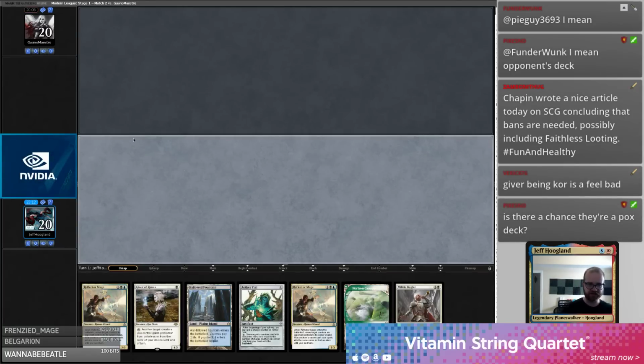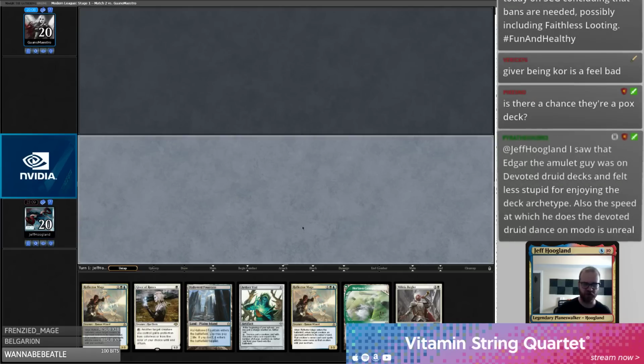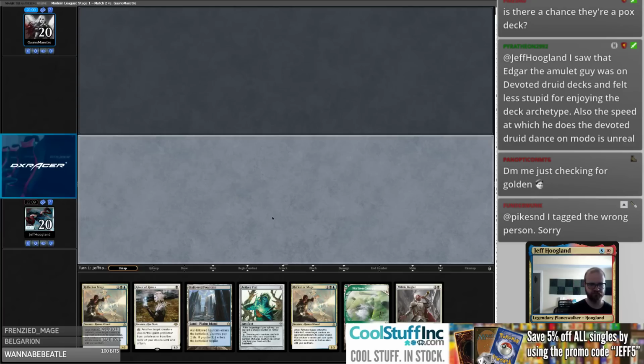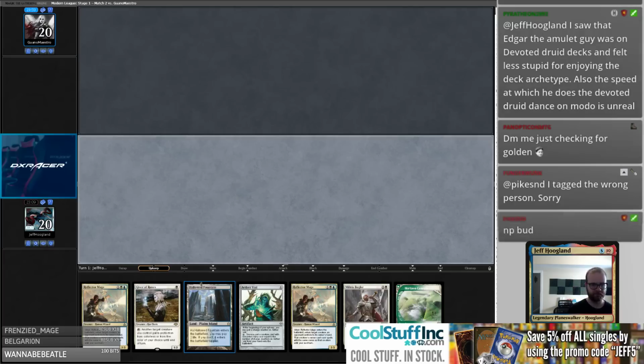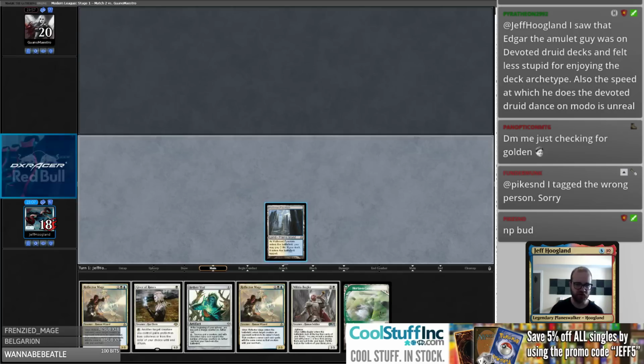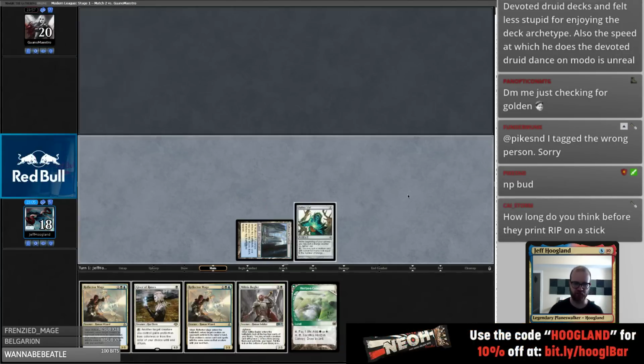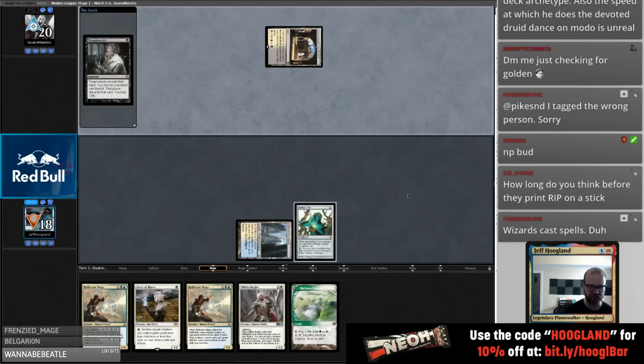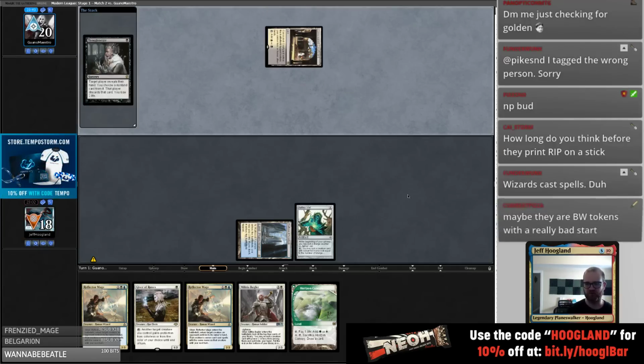Is there a chance they're a Pox deck? I mean, it's Modern. There's a chance they're anything. To set a bar that's low, I think Devoted Druid combo is much better than Amulet. In fact, speaking of Amulet and power level, Edgar didn't play Amulet in the Invitational, right? He finally put that deck down.